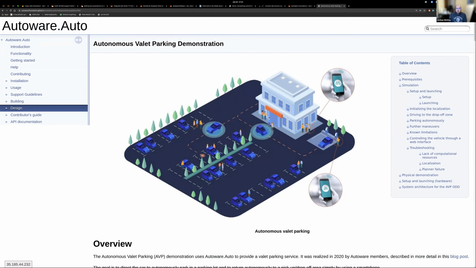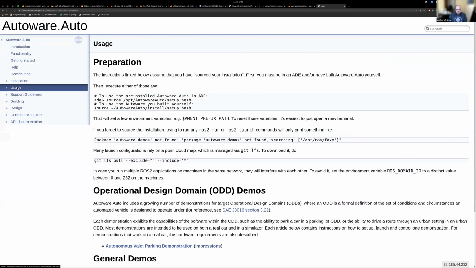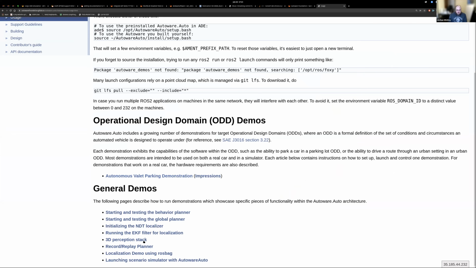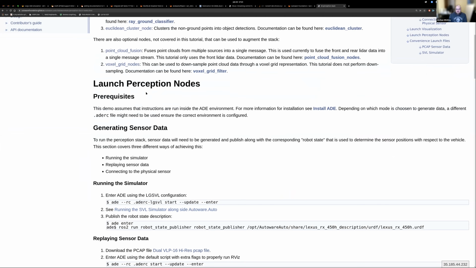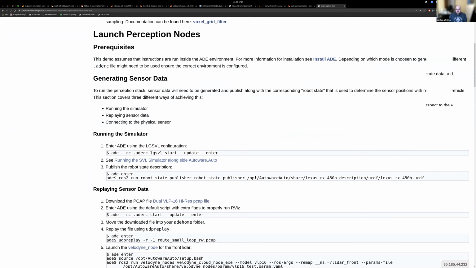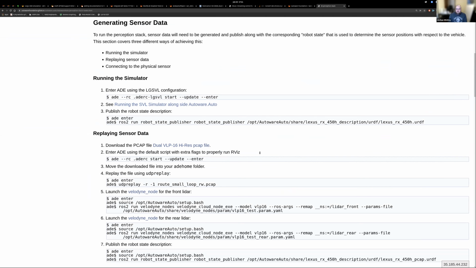However, in the examples under usage, there's the 3D perception stack demo, which is the first one that I recommend you run. There's a section called generating sensor data, and it talks about how to use the simulator or how to replay sensor data from a PCAP file, which is just a network recording.